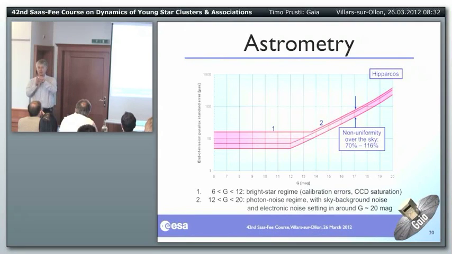So what you are doing, you are stopping actually when the star is being observed. You put a gate, an electric gate on the CCD, you stop the flux, and you start integrating again. So you use only a small part of the CCD. That's the only way you get the dynamic range extended from 12 to 6 magnitude. For astrometry, you get the best result if you're always operating very close to the saturation. So in a way, you have the highest statistics.